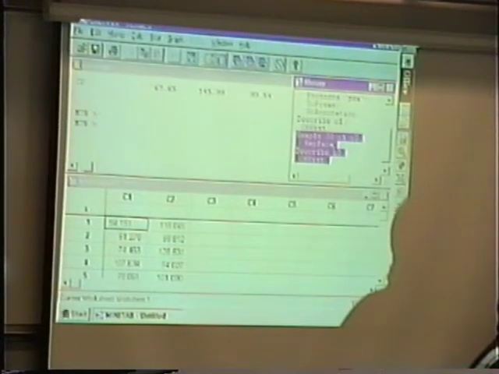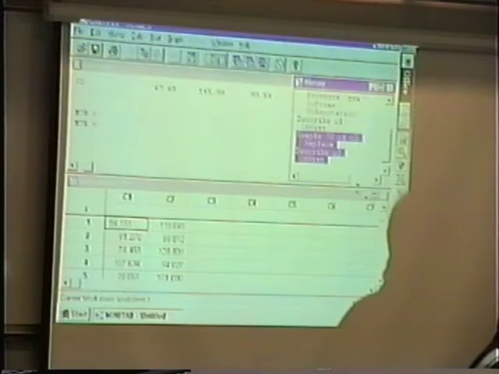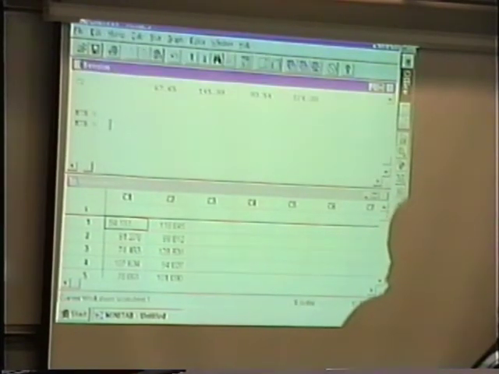You calculated about 10 different numerical statistics for the data in column 2, and you drew a histogram of column 2. You did that once. Now we want to do it again. Control C will copy this highlighted block, just like in any word processor. You go back to the session window, click on it so the cursor is at the last MTB prompt, and press Control V, V for paste.